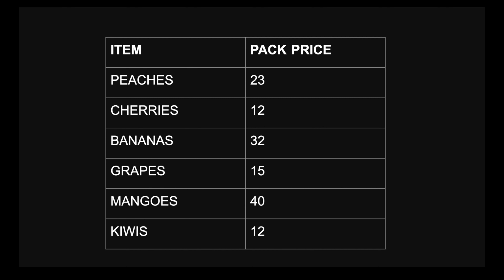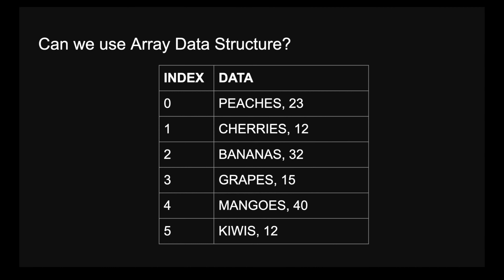As time goes by, more products will be added to this list and some might even be removed. An important requirement is that accessing the price of a fruit should be very fast, even if the list of products grows big to say 100,000 items. To allow our program to retrieve the price of a fruit, we need to store the data in a structure to be able to access it easily.